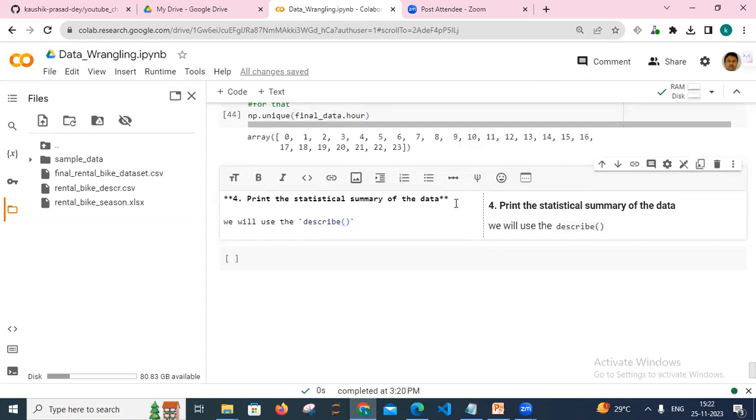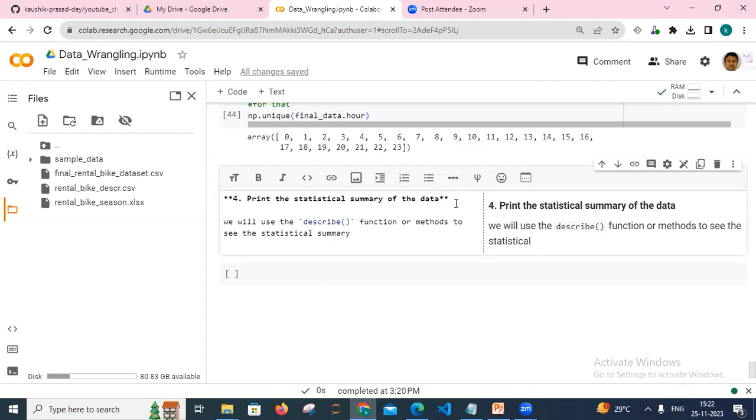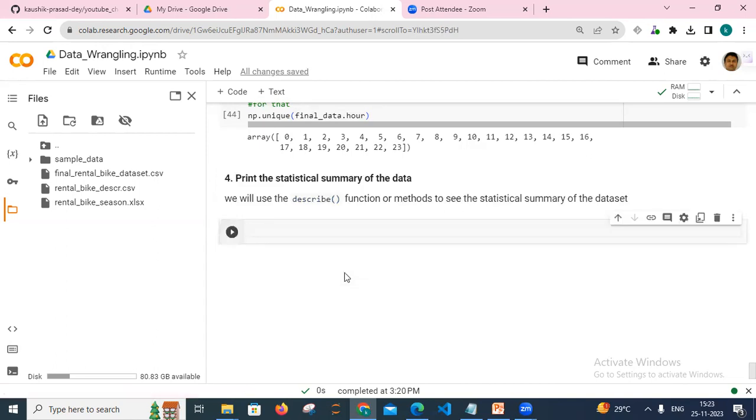So you have to add the describe function or method to see the statistical summary of the data set. Okay, so we are going to add. So write print final_data.describe().